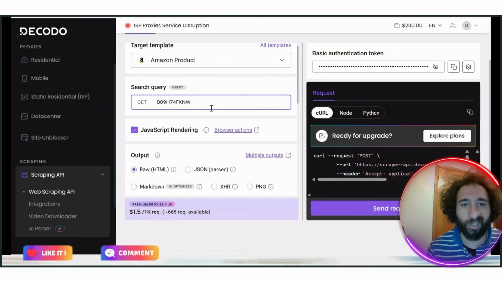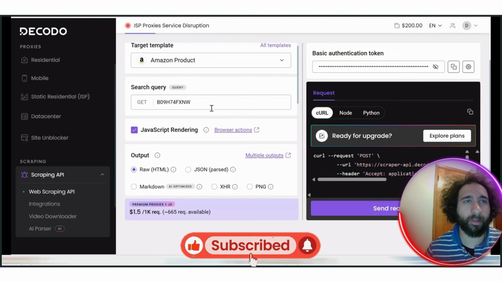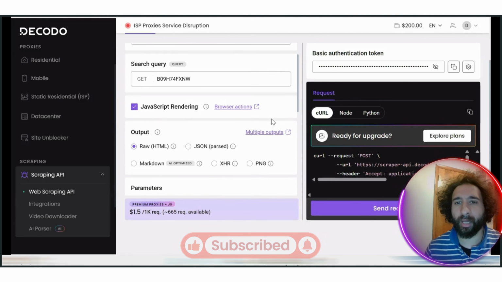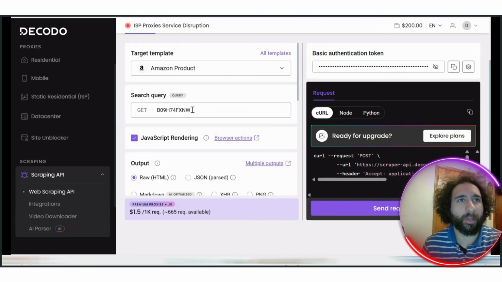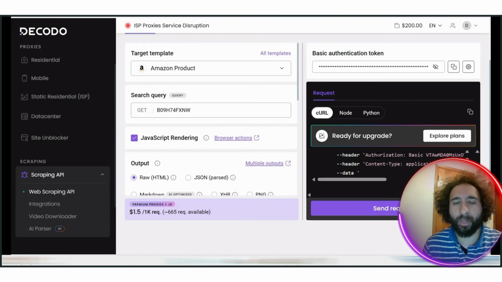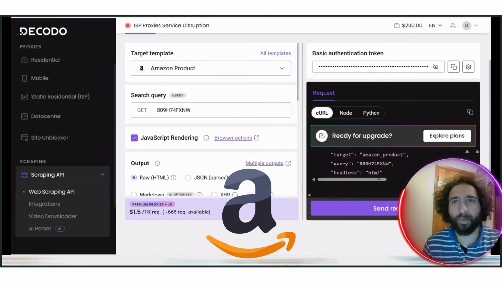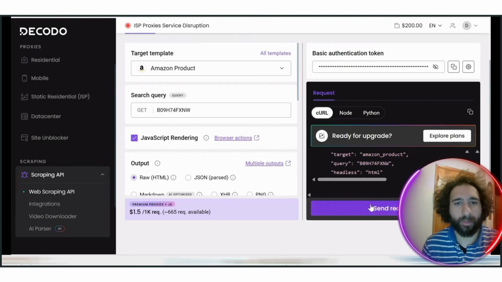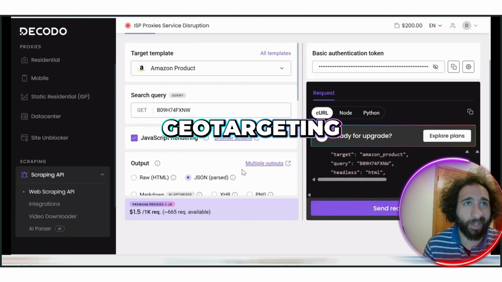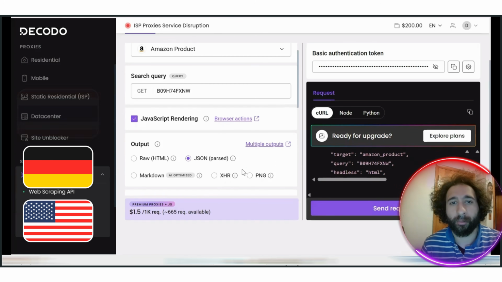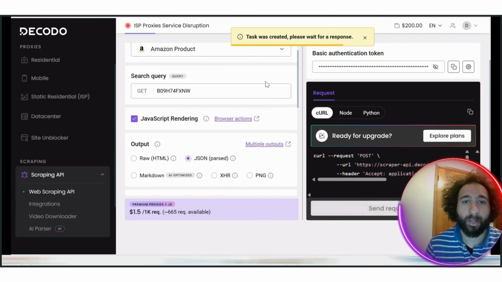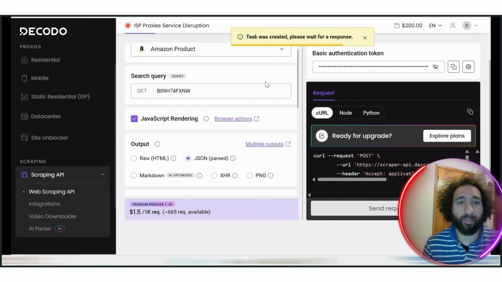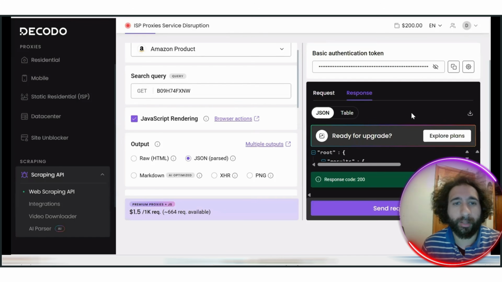So here we have all the information. We have the search query, and now we can go ahead and play with this. I'm going to see the raw output here, the parameters, and do target specific, the search query, and we can use this for Amazon. There's millions of use cases you can use it for, but we're going to use this. The nice thing about this is that it does geo-targeting. So you can pick the USA, Germany, or Thailand, and then run that request in that geographical location, because IP rotation is very, very effective at making sure that it doesn't get stuck.